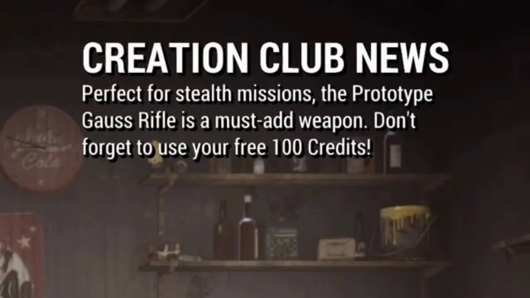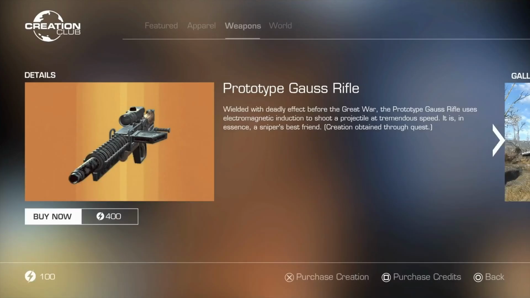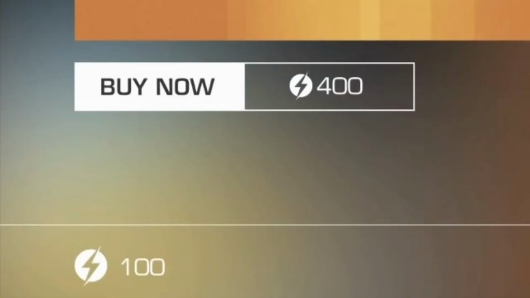What? Perfect for stealth missions. The prototype Ghost Rifle is a must-add weapon. Don't forget to use your free 100 credits! Now that is a load of shit because look, the rifle costs 400 credits. Too bad I only got that measly 300 credits, so I gotta spend $8 to get the credits needed to get it, and then some.